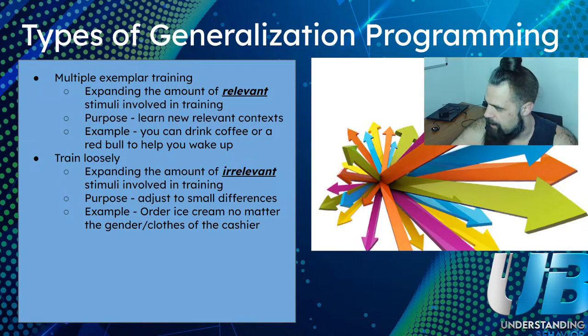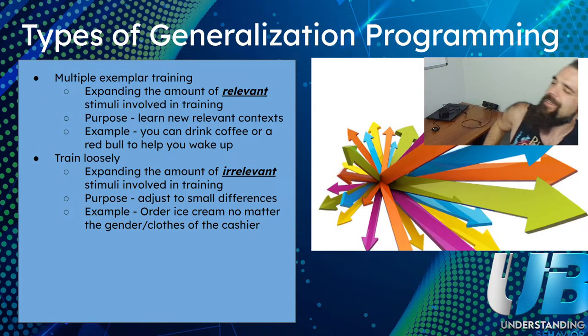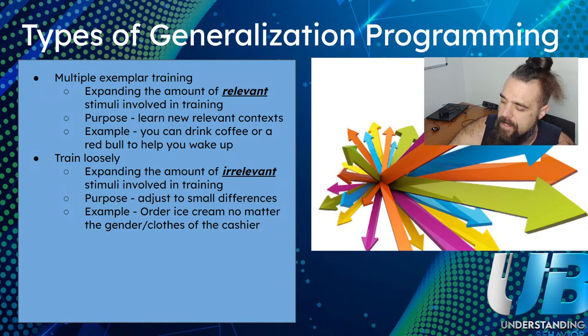Washing clothes either at the laundromat or at home. That might be relevant since you need to do different things, like prepare quarters and stuff at the laundromat. So it might be more like multiple exemplar training. Opening a window. So yeah, if opening a window is related to a totally different skill, so whether the window's open or not, that could be part of training loosely. Good. So yeah, it's just those things that are not crucial to the skills of what we're varying up in training loosely. Yeah, Crystal, great set of examples, like hair up, hair down, shouldn't affect behavior, jacket on, jacket off. It shouldn't affect the individual's behavior so much, but sometimes it does.